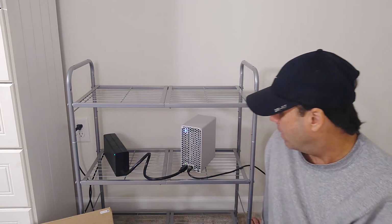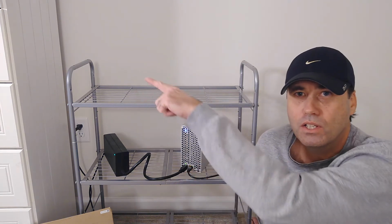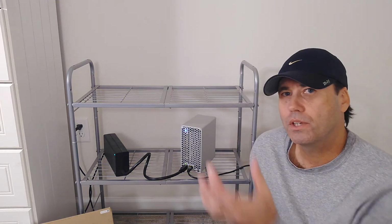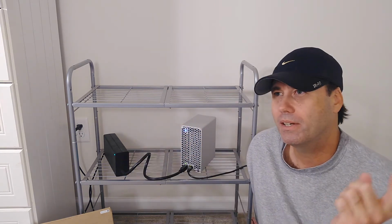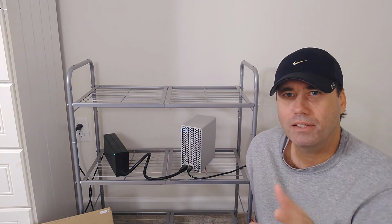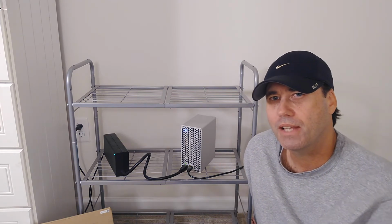This other plug right here is an Ethernet cable, and right now I have it plugged directly into my router. If you wanted to, you can always get a repeater, which uses next to no electricity. It takes the signal from your router and enhances it, and a lot of them come with an Ethernet plug underneath so you can plug it in. I did have it in another room, and I was using it that way.